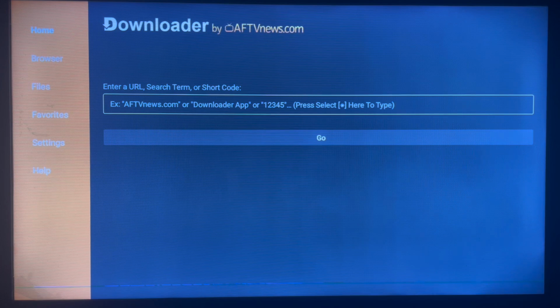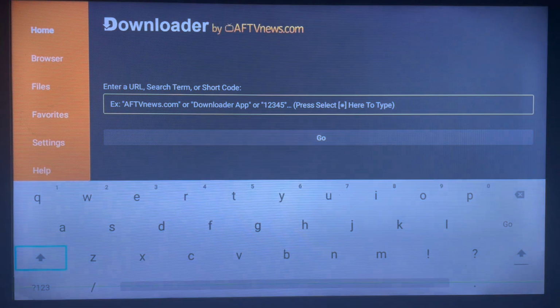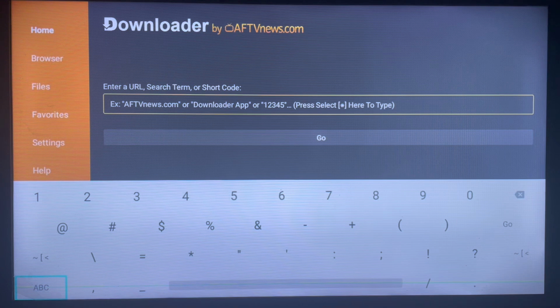After launching it, all you have to do is come to this box over here, and then you're not going to search in the application KODI. We're just going to type in a code, and here is the code. Pay attention to this code because it's very important. The code is 858541. So what does the code do?